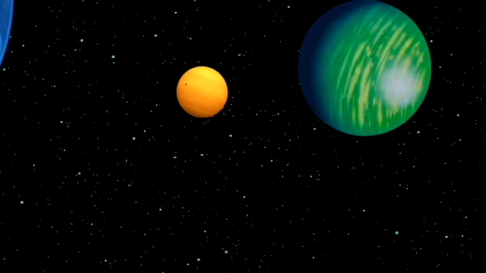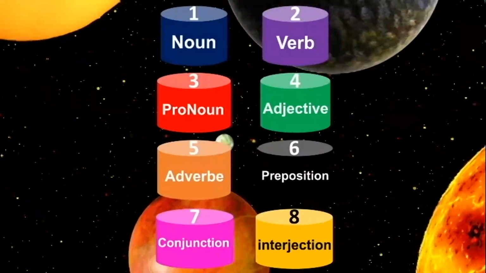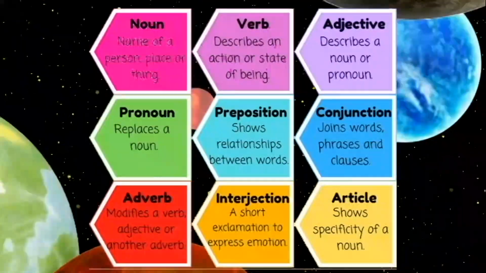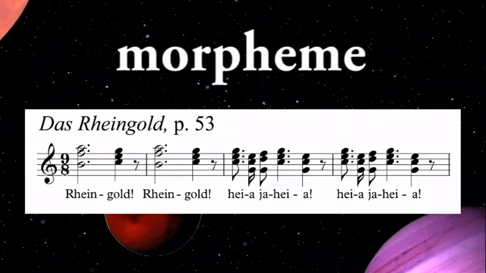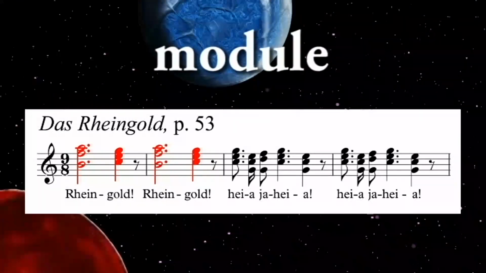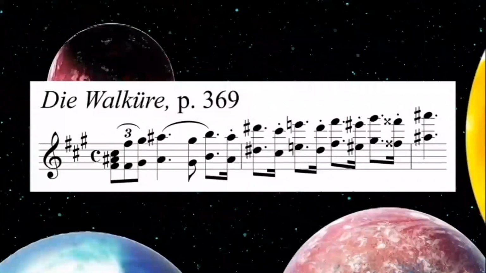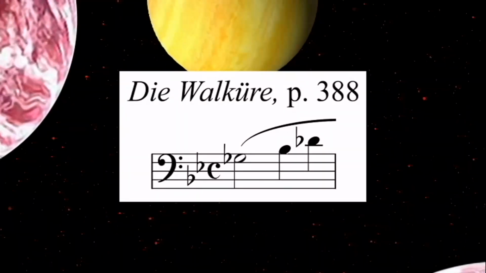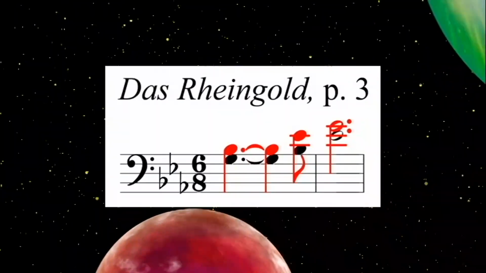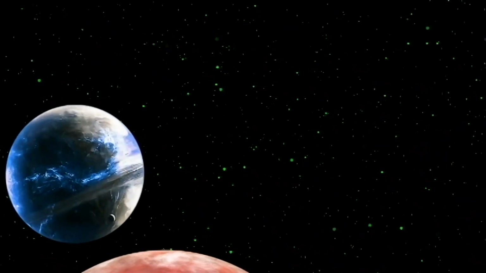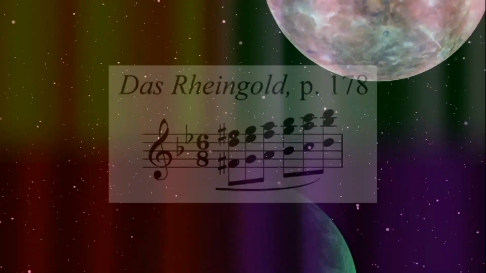Rather than confuse the issue by adopting in place of musical terms linguistic ones, such as noun, verb, preposition, prefix, suffix, the Green Ring refers to the longest of the tetralogy's syntactic elements as morphemes, shorter constituents, modules, the shortest, cells. Since no previous analysis has recognized these elements, and as they play so prominent a role in this exhaustive analysis, special attention is devoted to them at this midpoint, giving those who follow the arguments it presents a clearer grasp both as they move forward and when revisiting prior chapters.